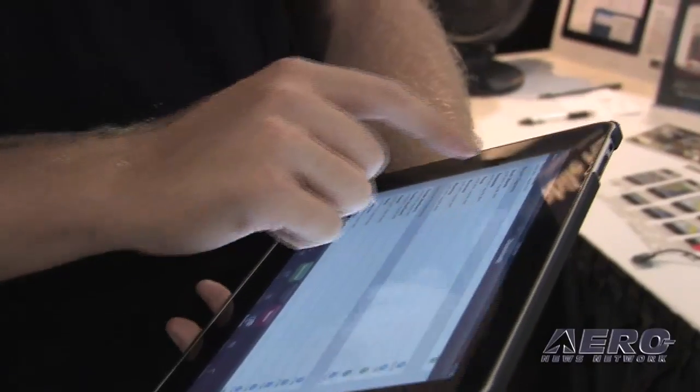Tyson Weiss with ForeFlight. This is one of those things that is really becoming very, very exciting in the aviation industry, and I want to talk a little bit about that as well. But let's start with ForeFlight for iPad. Tell us about how that development has come about and what it is that makes your product unique.